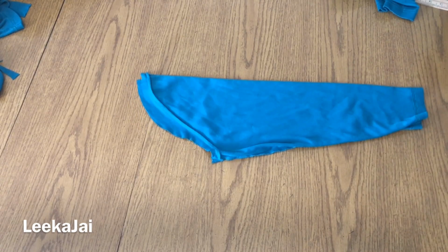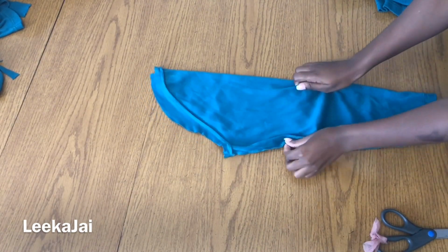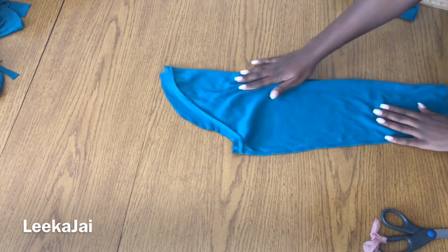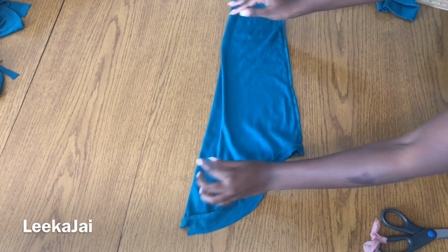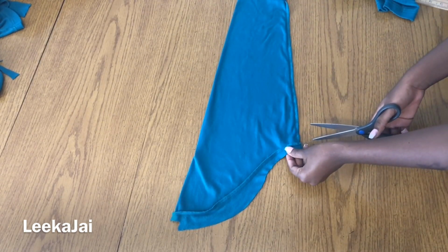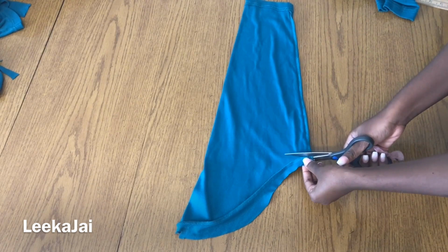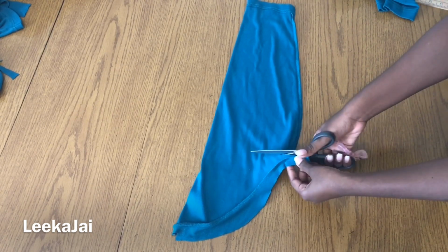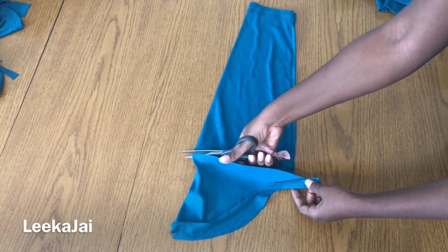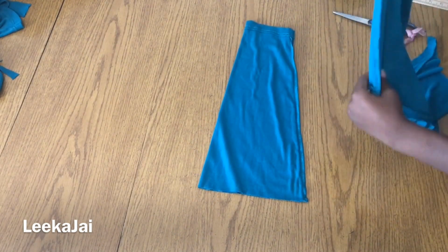Okay, now let's start on the sleeves, which are pretty simple. First, I'm going to lay one of the sides down on the table. Once I've done that, then I'm going to cut the top of the sleeve off. I'm going to cut a straight line starting where the curve starts. I'll measure and do the same thing to the other side.